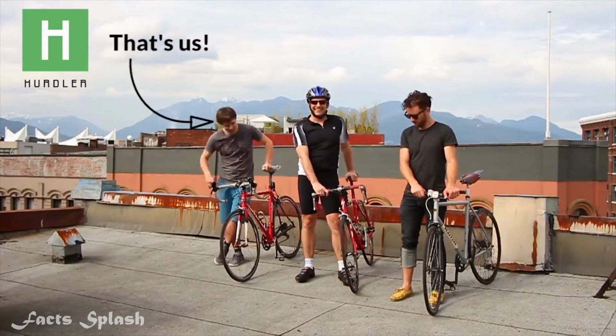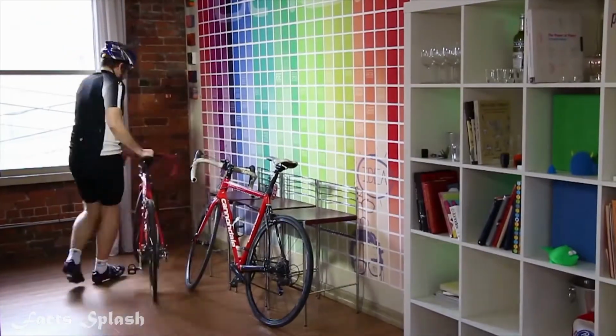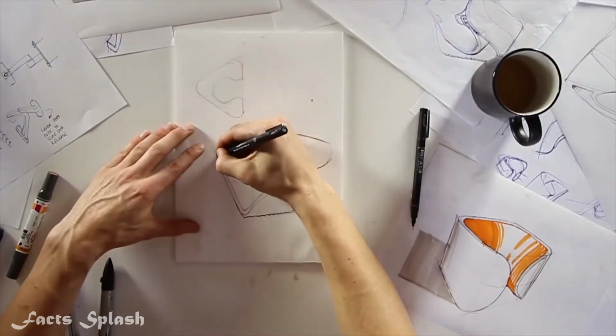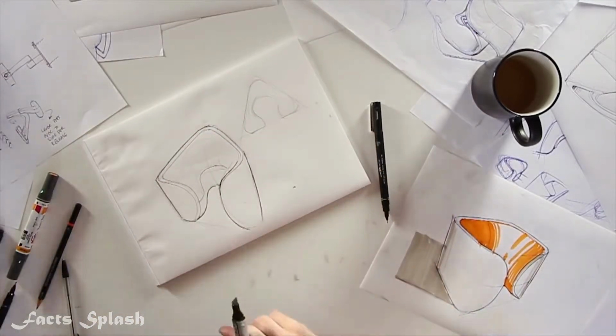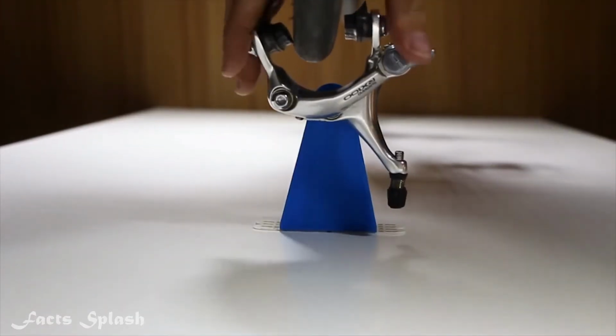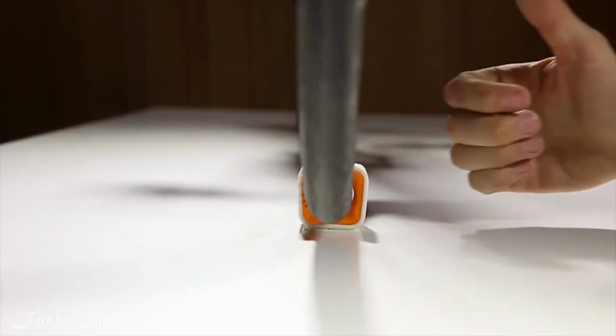We faced a problem here at Hurdler Studios every day. We'd come into work with our bikes, but we had no good place to store them when we got here. With problem in hand, we set out designing the details to get a shape that feels effortless to clug your bike into place. We've gone through a pile of iterations, tested to the point of breaking, and kept designing until we got everything just right.